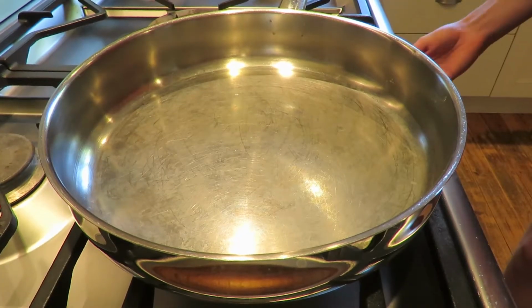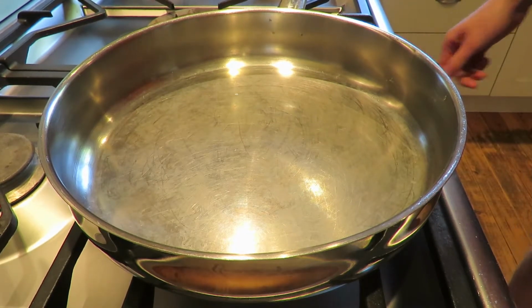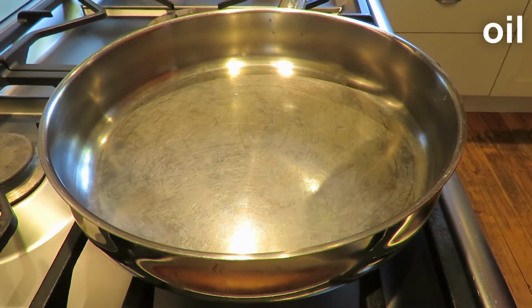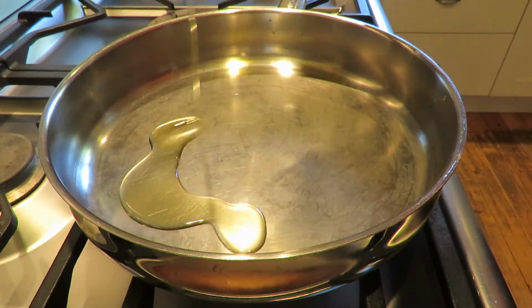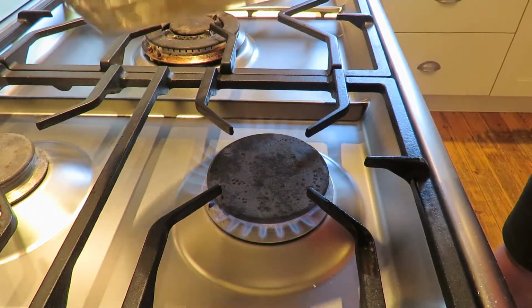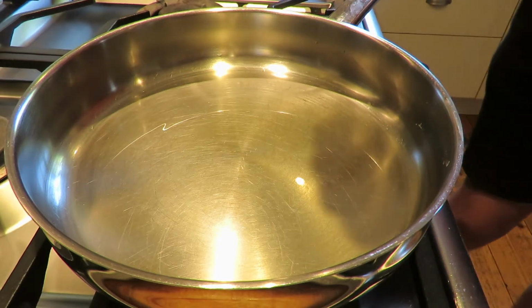Okay, so I've got a large frying pan here. I'm gonna put it on a high heat, and now we're gonna go in with a little bit of oil of your choice. I'm using olive oil. Don't be shy. Swirl that around a little bit so it coats the bottom. So now I'm gonna go in with our meatballs.